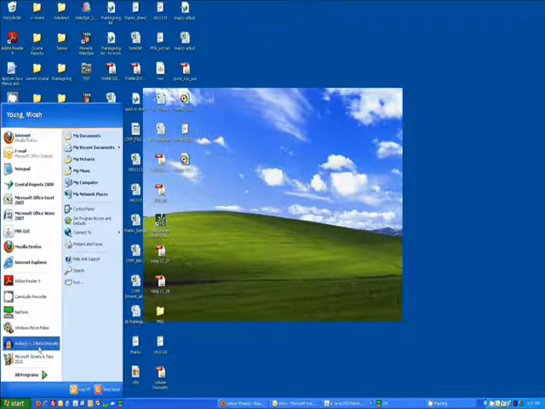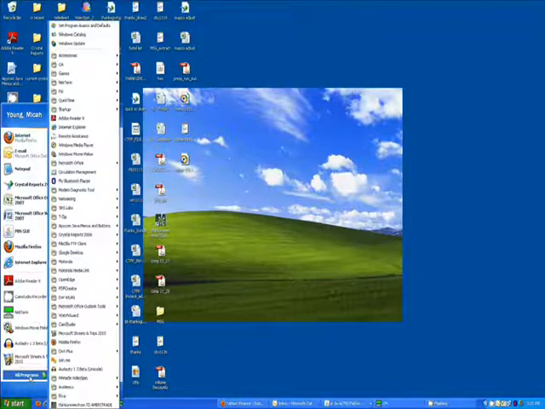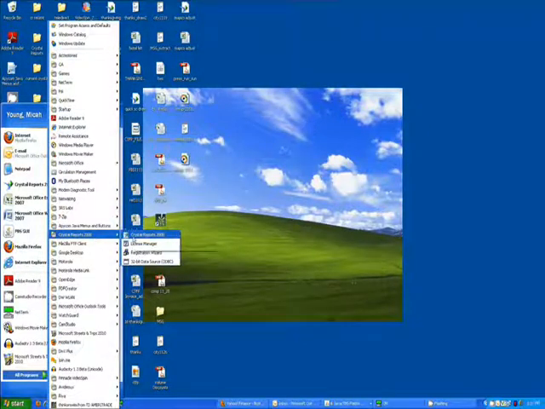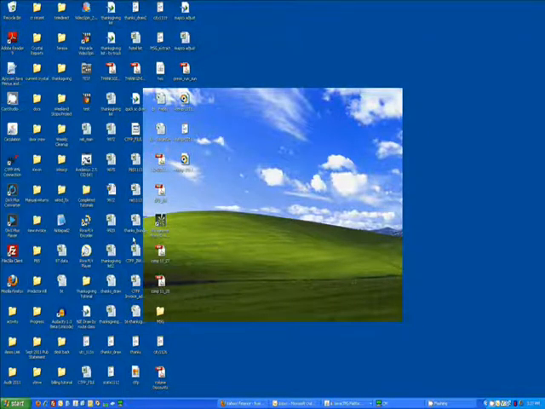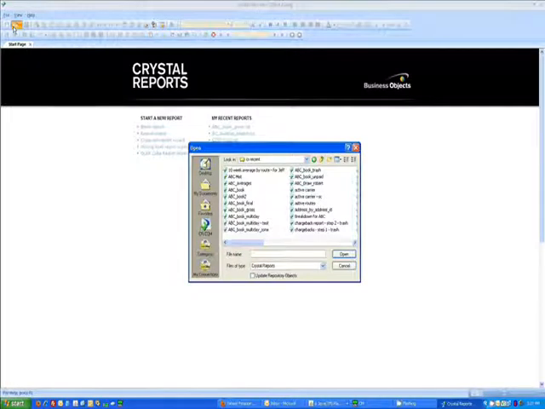Okay, this is the tutorial on how to run laydowns out of Crystal Reports. First thing we're going to do here is we're going to open Crystal Reports. There's a couple of different ways to get to it. You can open it off the desktop if there's a link there. Easiest way is going to be to find it either pinned on the menu or in the All Programs section.